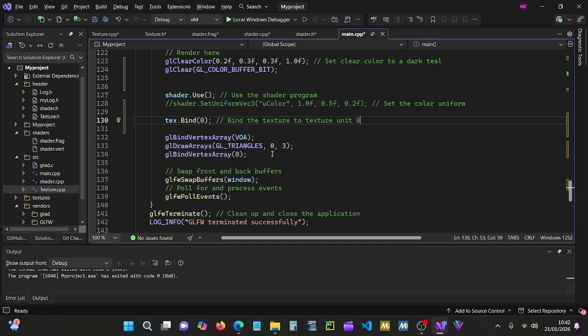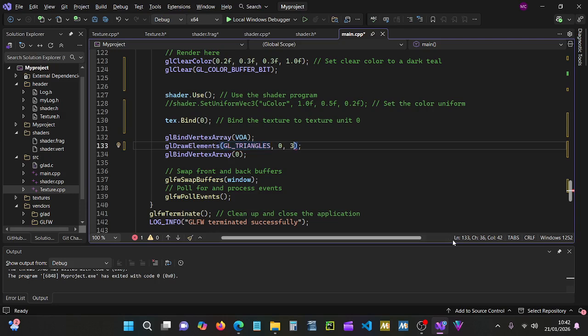We want that. This then becomes, we're not drawing arrays now, we're going to draw elements. So it's glDrawElements. Nope, spelt wrong. I spell everything wrong. If I could spell, I'd be dangerous.